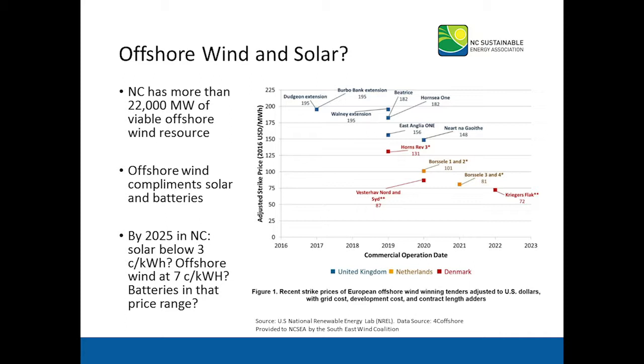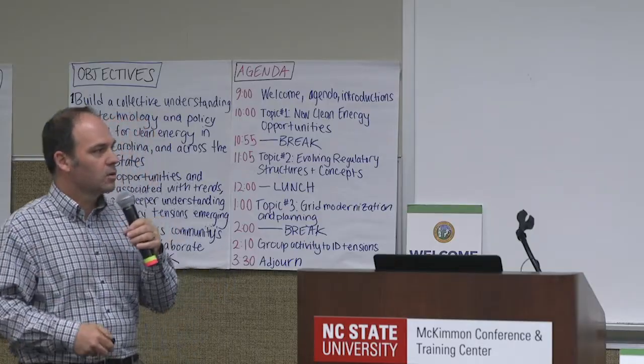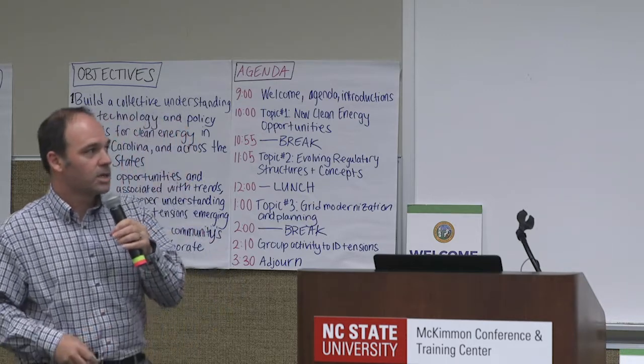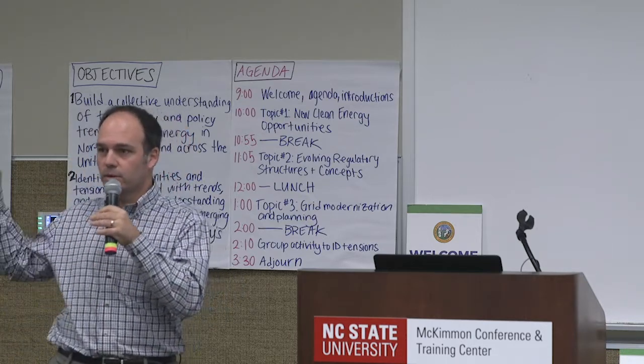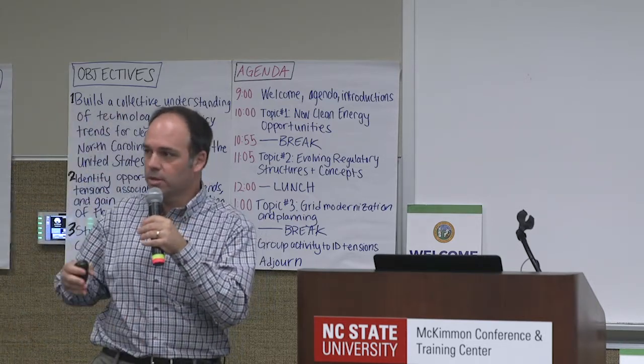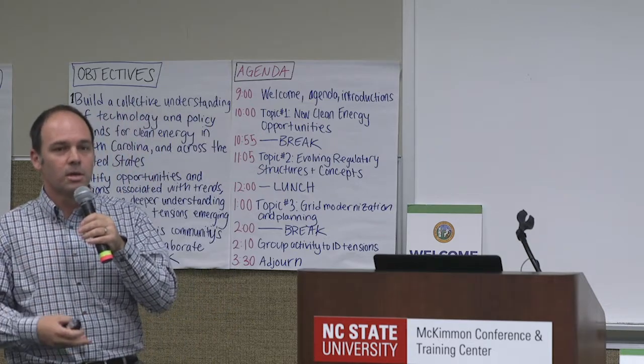North Carolina, after filtering out all our concerns like fisheries, wind, military, et cetera, we still have north of 20,000 megawatts of offshore wind potential. We also are currently number 2, number 3, depending on your metric, in installed solar capacity or generation in the United States. Will that hold? We'll see. Everyone's doing a lot more. We haven't realized a lot of our efficiency potential, both in the grid and at the end use. So there's a lot of potential there, and batteries have come down in cost dramatically and are just coming onto the grid in North Carolina.